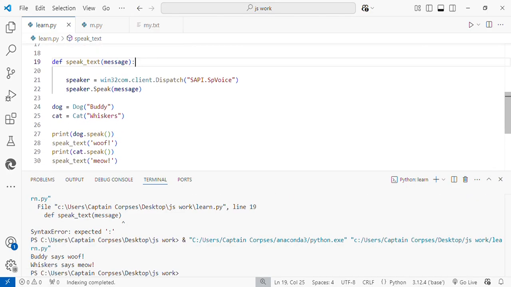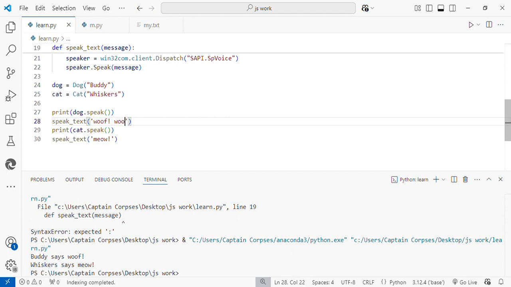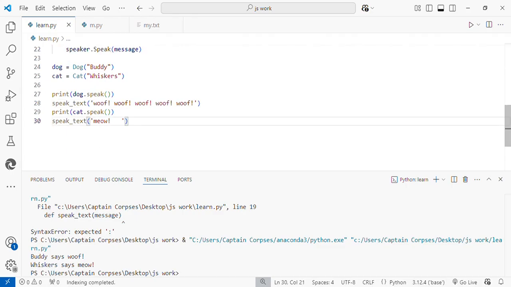So I could add an exclamation mark again, and another exclamation mark. Let me see. And now, when a cat says meow, it takes pauses.